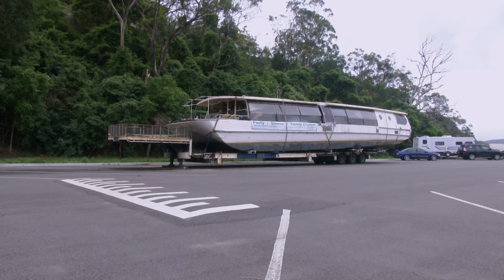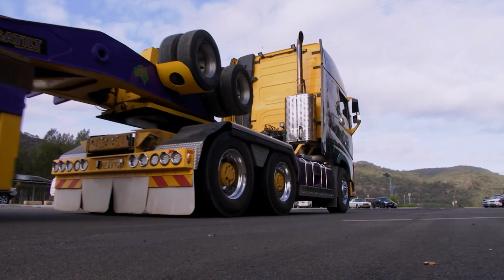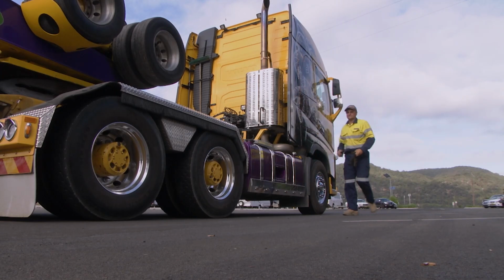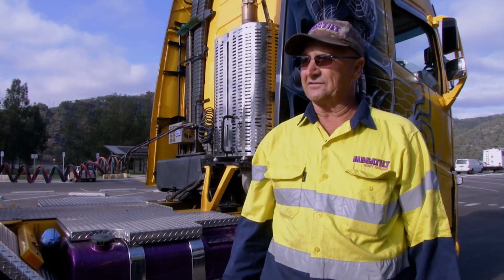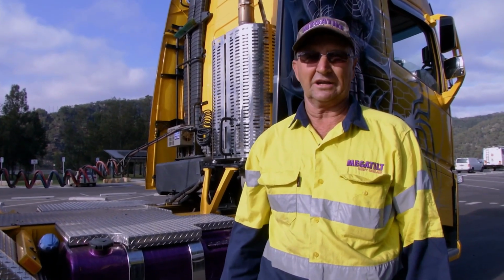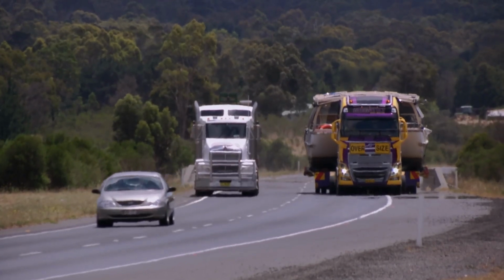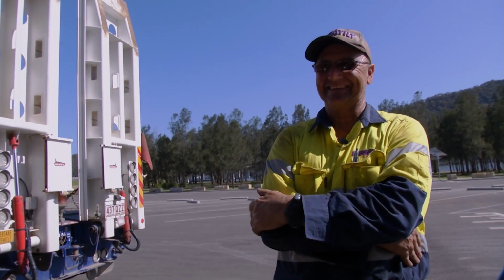An SOS has been sent out, and a rescue team has answered the call. The man on deck, Bob Scruffy Belcher, has just the trailer for the job. This one here gives you more stability for starters, and on top of that, it's a lot longer trailer. It's crucial. The River Cat is in for a choppy ride on some busy roads. They're windy, they're narrow, up and down hill and dale.